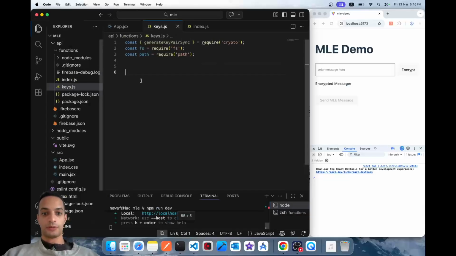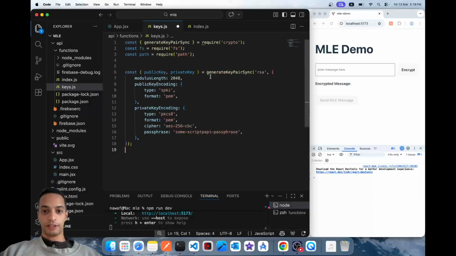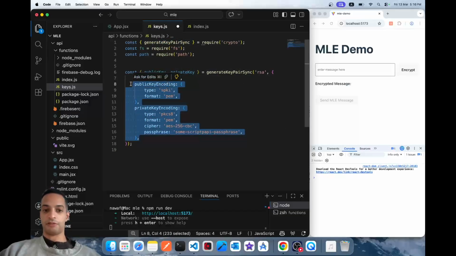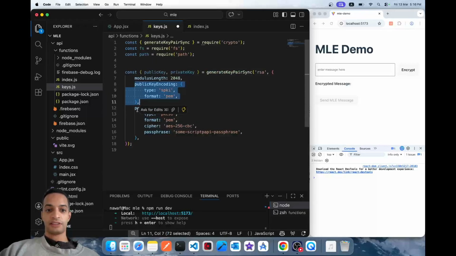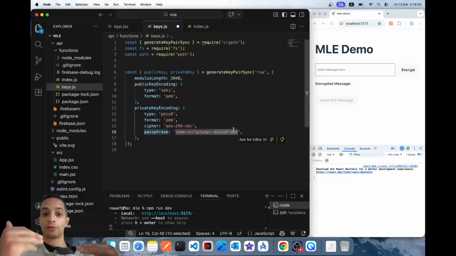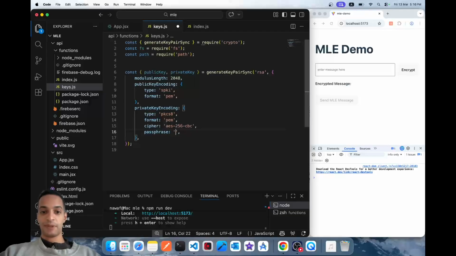You'll use, let me zoom in so you can see, this method to create the key pair. Here's your public key and your private key, modulus length. These are the most common parameters when you're creating a public-private key pair. All of this deserves its own video to explain, but the most important part here is the passphrase. You need to give some sort of a secret passphrase that secures this key. That can be anything you want as long as it's secure and stored securely. So I can just use for the video 1 2 3 4 5 6 7 8 9 0, and this will create your public-private key pair.